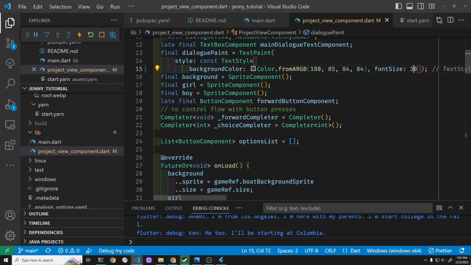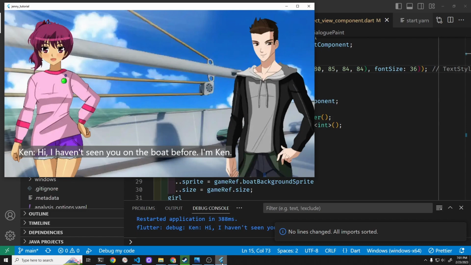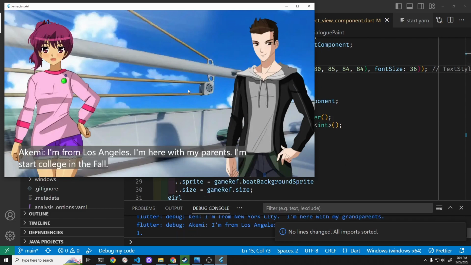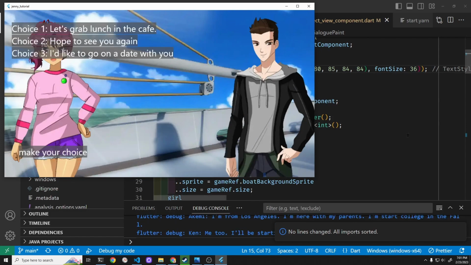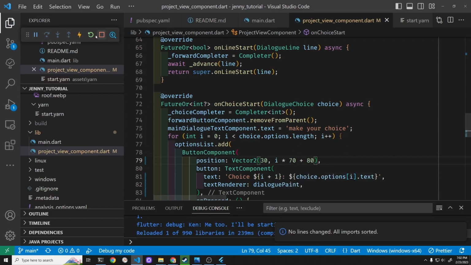Gonna bump it up to 36. I'll apply more spacing to the buttons here. Maybe I'll start it maybe 100 pixels down.